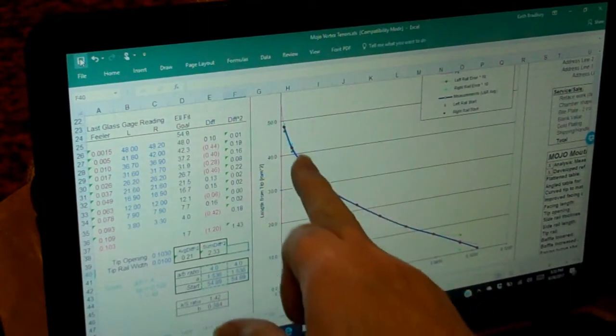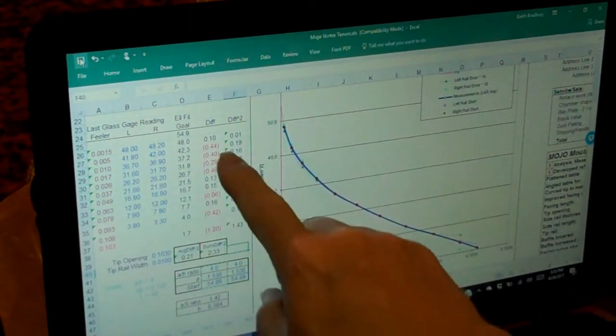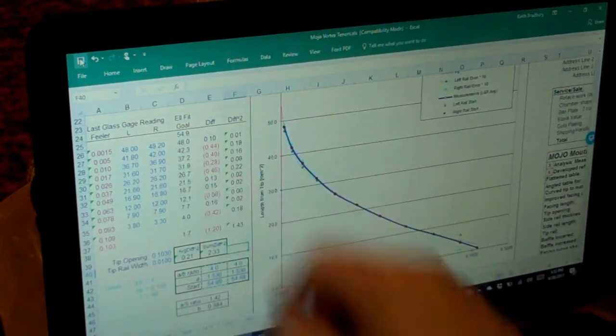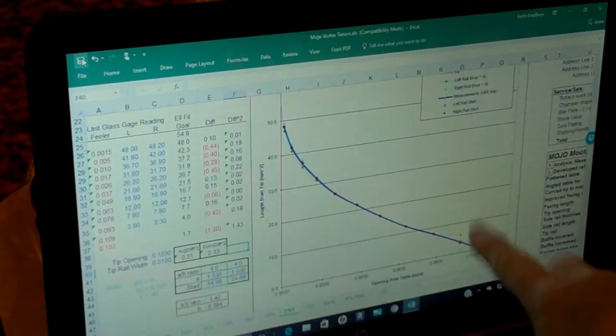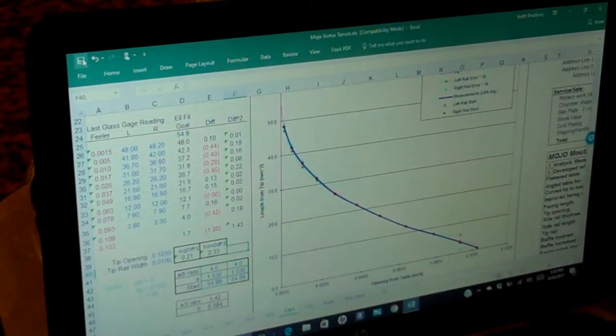It's got a little bit of a bump right here shown by my red numbers in the earlier facing, and the tip is too flat. So I need to flip that up, and it's a little crooked there, but not a lot of work. This should come in pretty quickly. The other one probably is going to be more work.